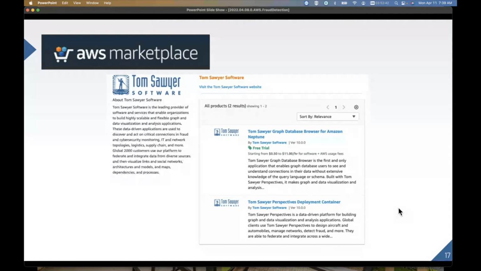And we also have the Tom Sawyer Perspectives deployment container. And what that is that once you have created your Perspectives application, you can use the deployment container in order to scale your application up and down per your usage on AWS.